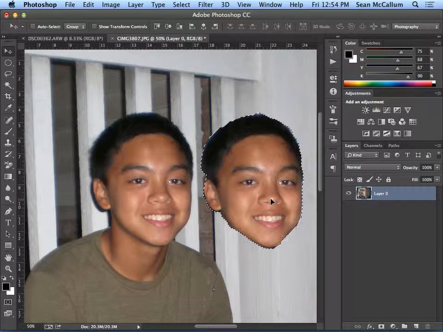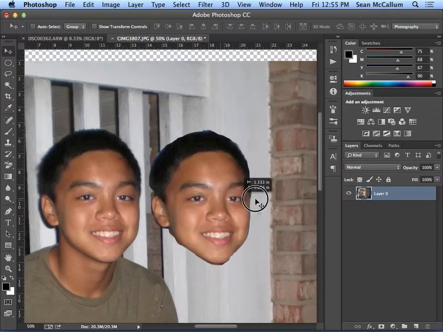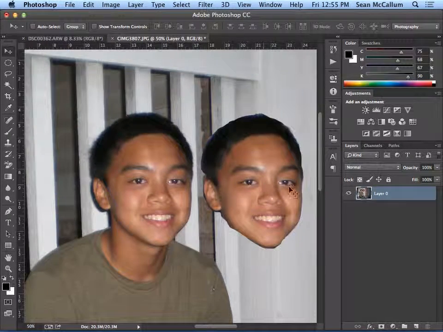Okay? If I were to deselect this marquee using Command D, this face now exists in the same layer. So it becomes part of the whole thing. But in Photoshop, I have the option to add multiple layers. So I want to show you that real quick.